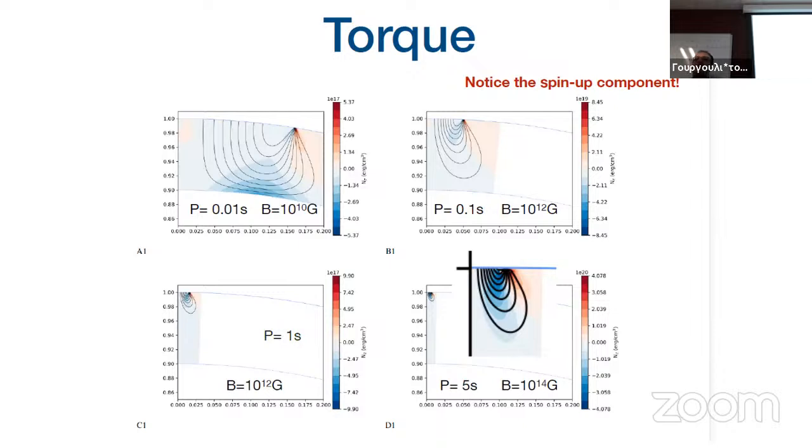I think that the net effect will be zero. Locally, we will have strong stresses, but the sum of these stresses will add up to zero. Probably one can prove that by taking, like we did here, the divergence of the J cross B term, but we haven't done that.